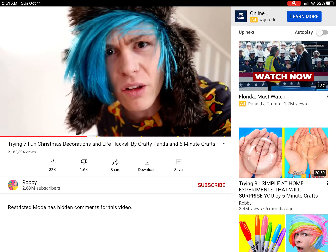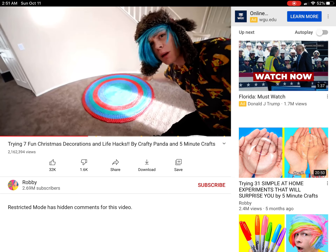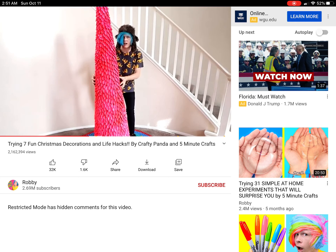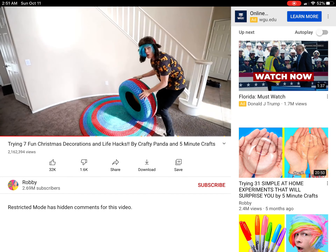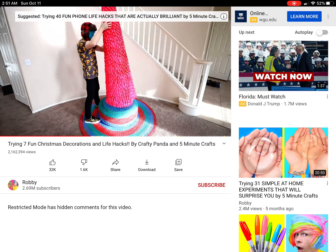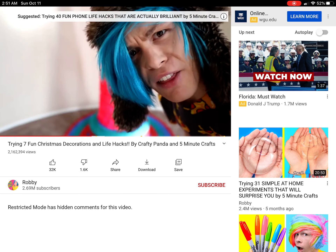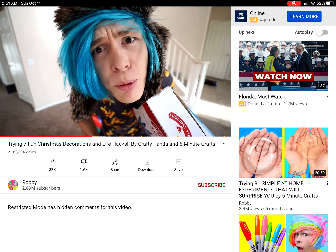Yeah, this looks like a good place to put our craft mystery. I'm going to go ahead and put this guy down. Do you guys remember this rug? That took a while to make. And we put our craft mystery — you know what, let's put the ottoman just to make it a little bit taller. Yeah, that looks pretty good. And our craft mystery right on top. Boom, yeah. I'm liking how that looks. I also bought some fake snow and Christmas lights, so let's put some of that on there.